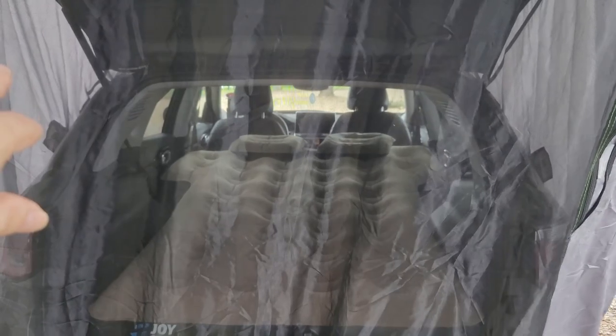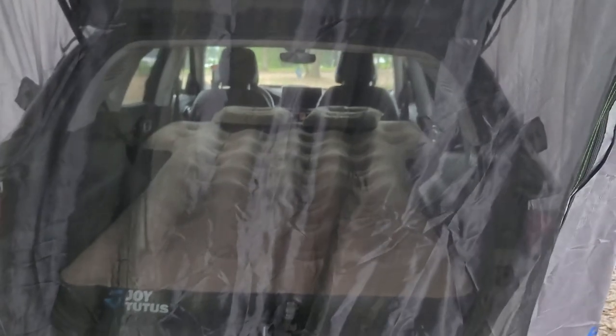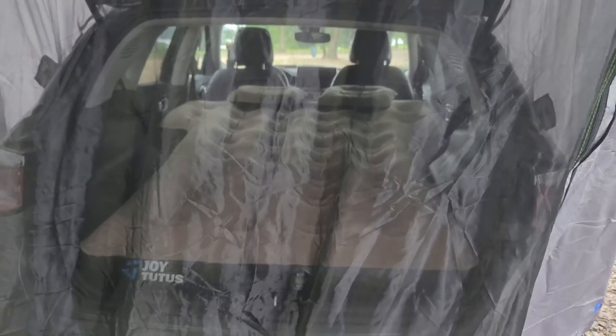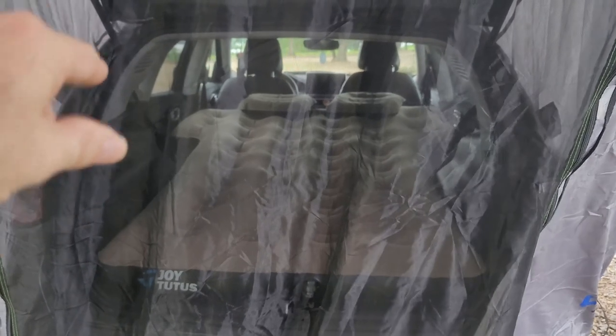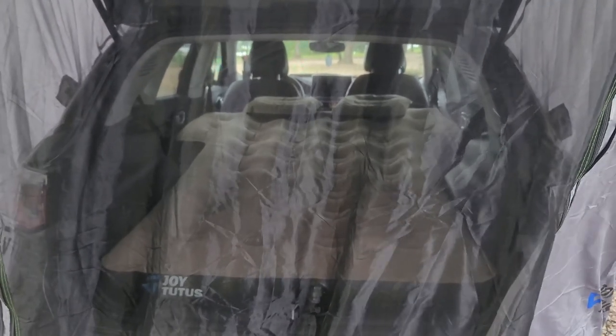Okay, I went ahead and tightened up that side because I wanted to show y'all that you can get it snug around your vehicle to try to help keep those bugs out. Now I'm gonna walk around to the passenger side door and give you a better look at the mattress.